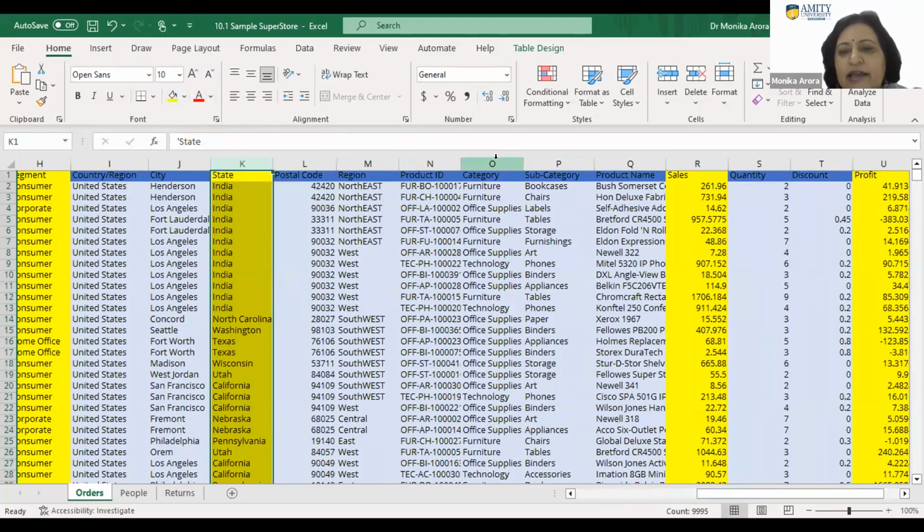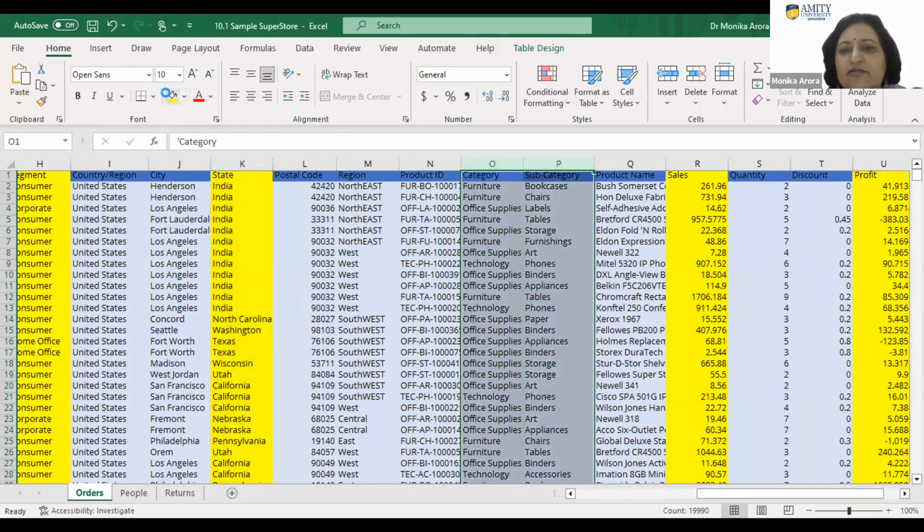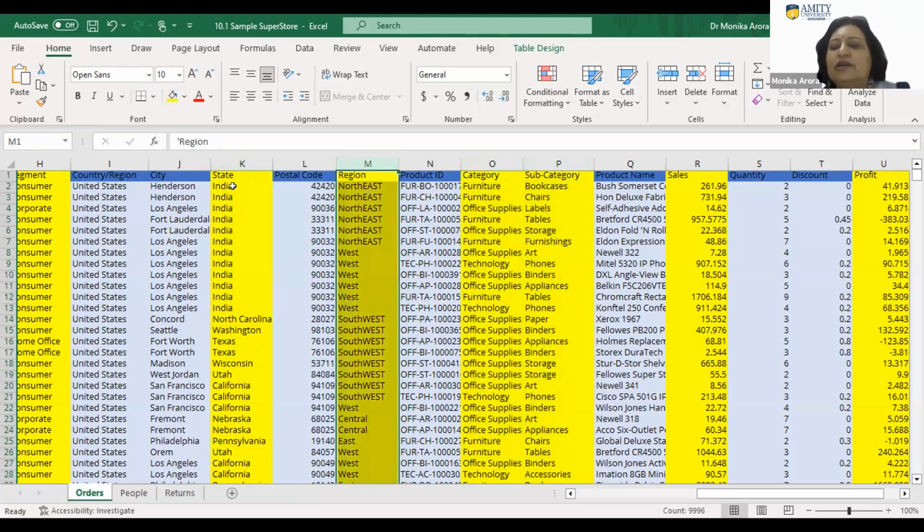So I can go for the product category and subcategory instead of going for the product name, because instead of product name, I can look for the major category and how important they are. And region, again, I will look for the region, because the region is one of the important ones. If the company has divided into 5 regions, which region is doing better, in which product, in which category, in which segment, right? Both the sales as well as the profit are important.